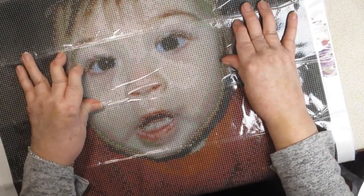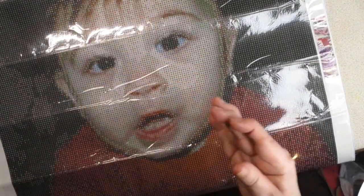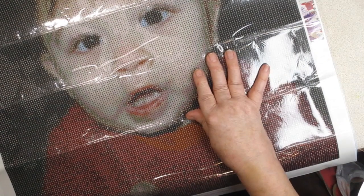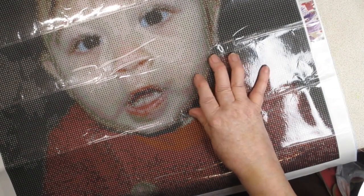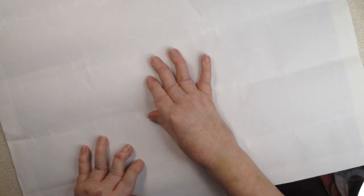The first thing you need to do when you get a diamond painting, if it comes with all these bends in it, which most of them do, is you're going to take a towel that's dry and put it underneath. You're going to flip it over. You're going to put a damp, not wet, but a little bit damp towel on this side, and then you're going to iron it until you get these wrinkles out.